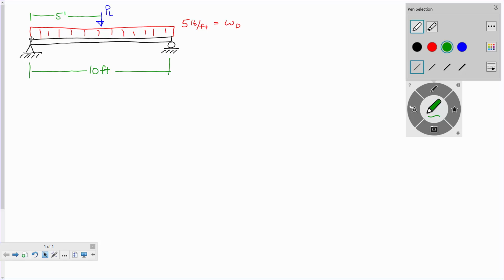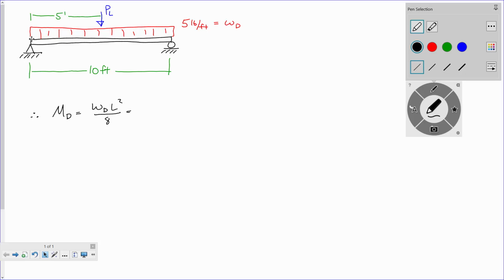So after what we did last week, this problem should be pretty straightforward, right? It's just a beam with a uniformly distributed load and a point load. So let's see if you all can tell me what is the moment due to the dead load. Does anybody remember the formula? There we go. wL squared over 8. Y'all remember where I'm getting that, right?